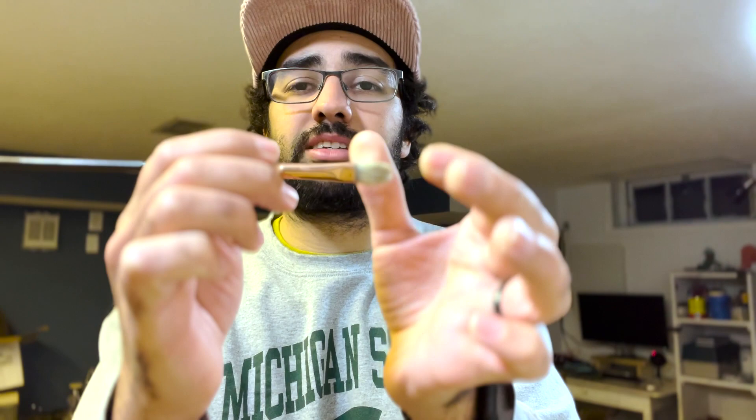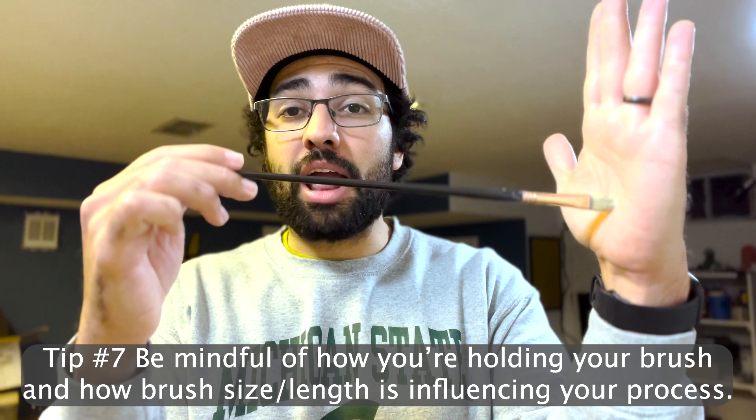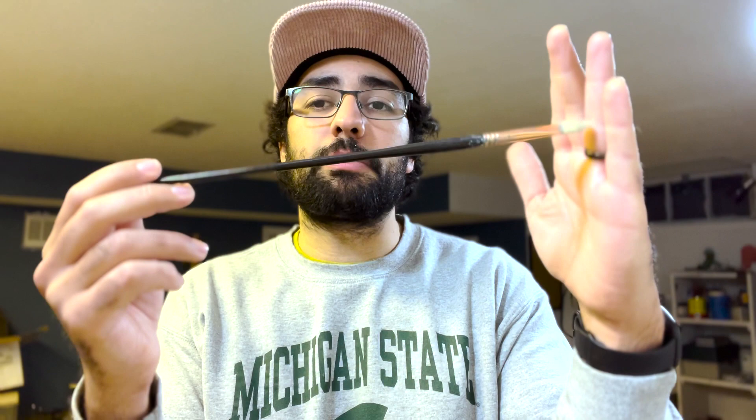Your proximity between you and the canvas is really important for that reason. The other thing is that if you're working really close, the brush that you're using — you might only be using the ferrule part of the brush, the very front part where the actual tip is and the closest part of the handle. That really limits the amount of mobility that you have to create marks on your canvas. Now, if you move your hand back to the other end of the brush, all of a sudden my wrist movement isn't changing but the amount of area that I can cover with my brush starts to really open up. The same thing happens when you hold your brush at the end and you paint more from your shoulder or your elbow than just your wrist.